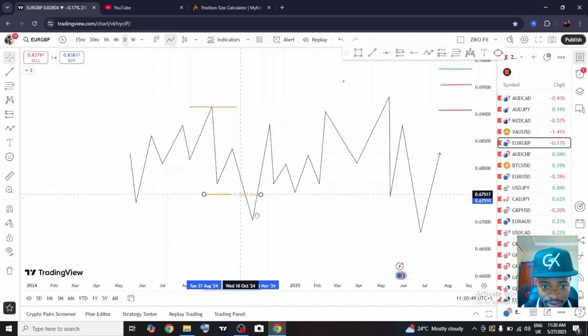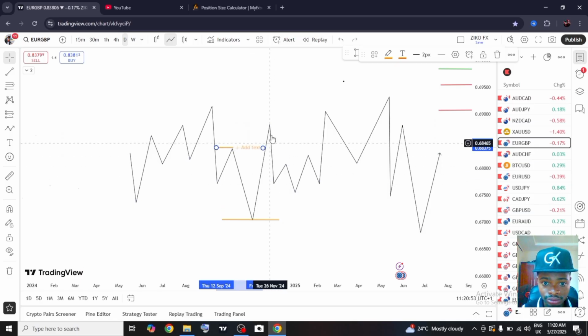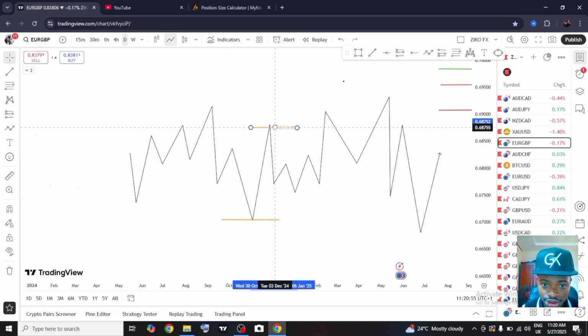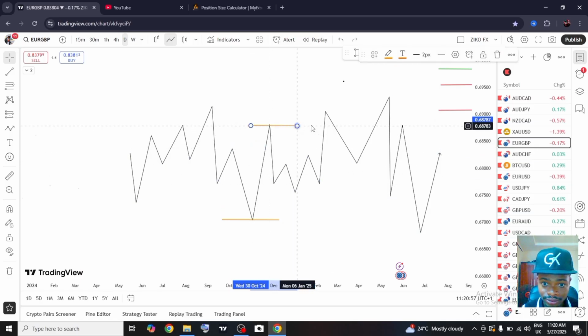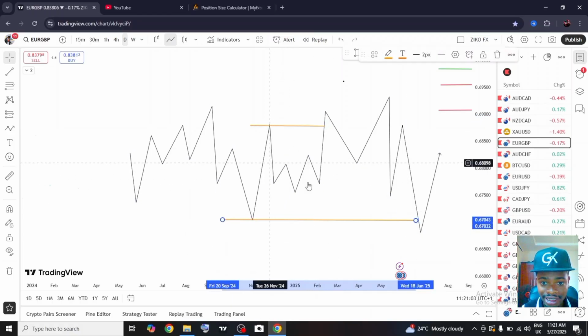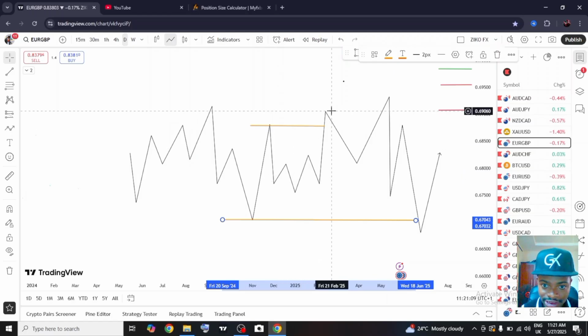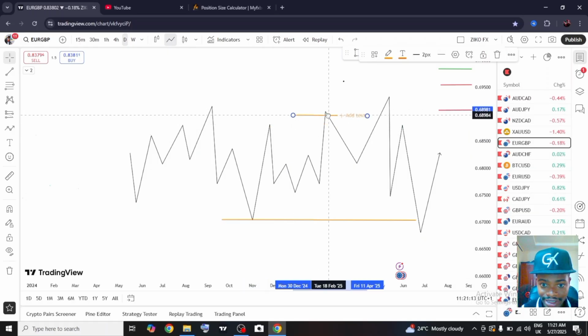Break below, same thing. You know, break above, turn bullish, right? You wait for another break. Remember, all these points that are happening in this market are just structure points. There is no lower low until a break happens. As soon as you get this break right here, this becomes the new highest high.